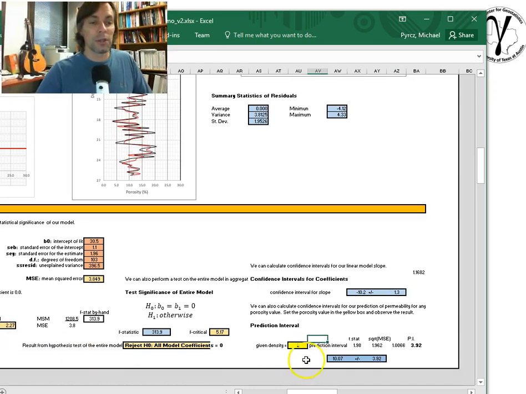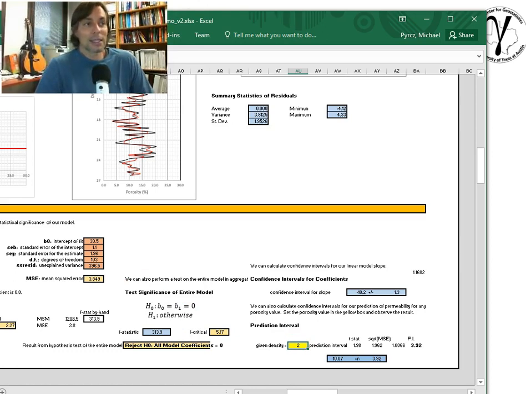The prediction interval is shown right here. What's really cool about that, it's a bivariate prediction interval. So given the density, what is the uncertainty distribution in the very next sample for porosity. And that's a really powerful thing. And we'll show in the notes how to do that.